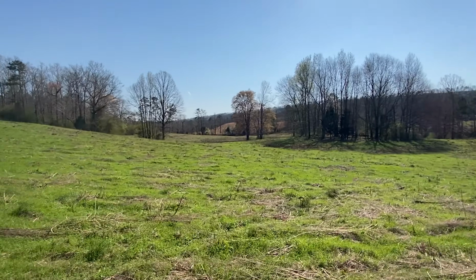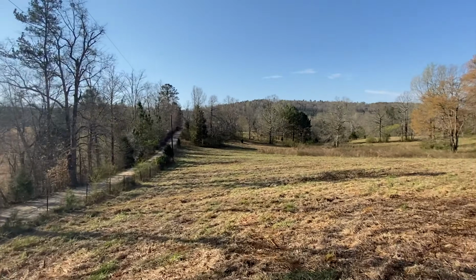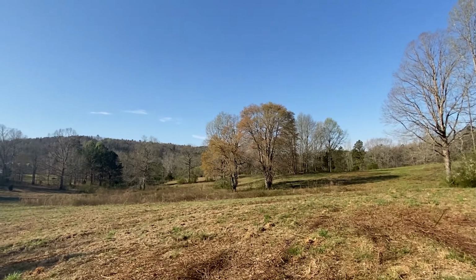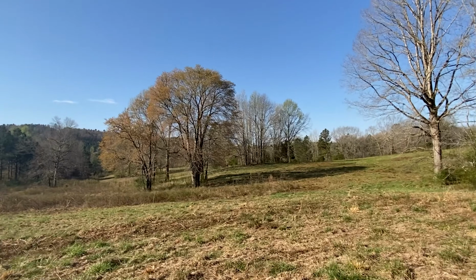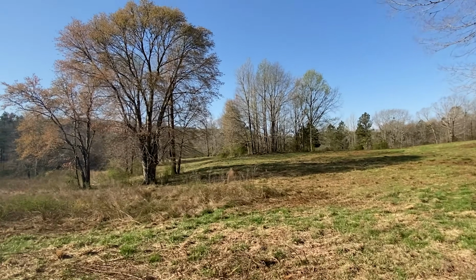Barns to our left. We're kind of coming across where that fencing is, looking back towards the side road. It's on the other side of the property, but just a very usable property. Wouldn't take but a little additional fencing, or mending some fencing too, that you could put your cows out here and let them run. It did have cows on it about a year ago or so.